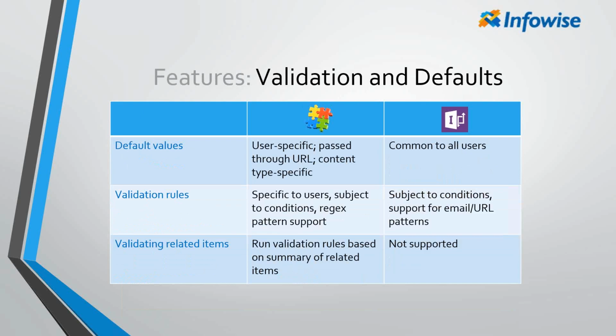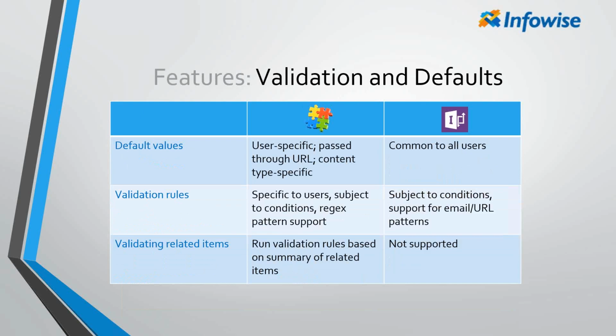In Ultimate Forms, again, you can have validation rules subject to conditions, but also subject to who the user is and what group he belongs to. And you have full regular expression pattern support. We have specific cases for emails, phones, and so on, but we can also allow you to type in any regular expression that you want.